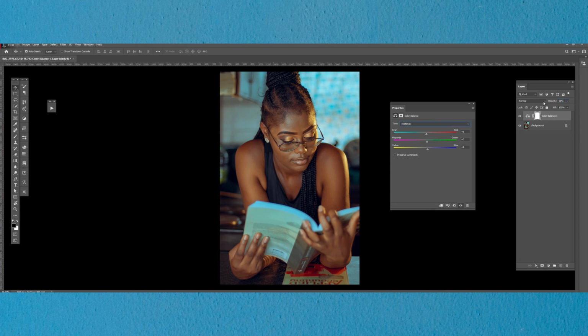Alright guys, there you have it. Can you see how simple this was? This image really looks like a still image from a film, and I'm not pushing too much, just to show you guys how you can also try to get some kind of looks from Photoshop. I'm really excited to show you guys this kind of technique that can really help you create beautiful images in Photoshop. If you don't have time to learn DaVinci Resolve, or if you're not a filmmaker but you're a photographer, this can really help you.